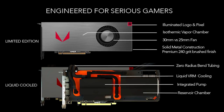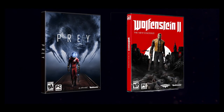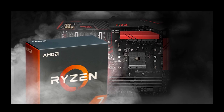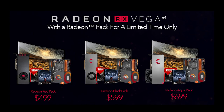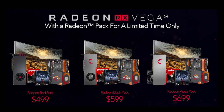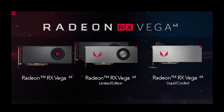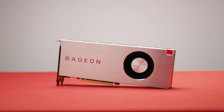Pricing gets a little complicated. Out of the gate, AMD is offering what they're calling Radeon packs — two games that vary by region (for example, the Germany version might contain Prey and Sniper Elite rather than Wolfenstein 2), $200 off an ultra-wide Samsung FreeSync monitor, and $100 off a Ryzen 7 CPU and motherboard combo. AMD is touting this as up to $420 of value, adding about $100 to the price. At launch, while this limited-edition brushed metal shroud is available, it's likely the only way you'll be able to buy a Vega 64 is with a bundle.